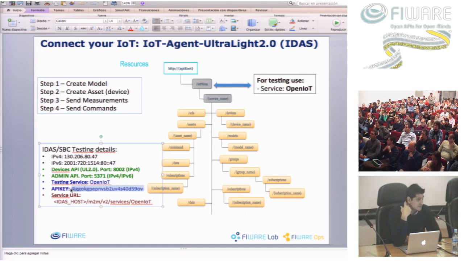Is it clear? But is that a future thing, or has it been implemented already? No, it's implemented. So in other words, if I access OpenIoT with a certain API key, I can only access a certain asset? If you are a device, you have the API key, you can publish some information always. And if you are a FIWARE lab user, you can read the information from the context broker using your OAuth 2.0 token. That has nothing to do with the API key. The API key is only to publish information as a device.